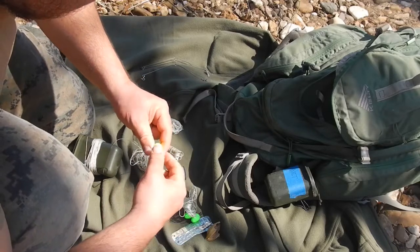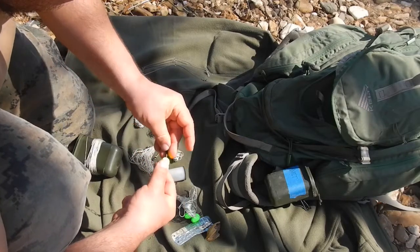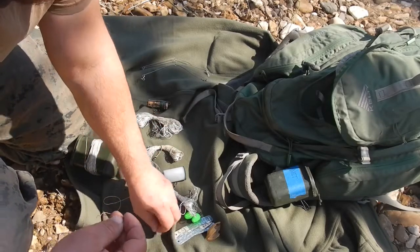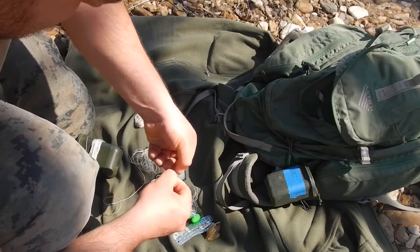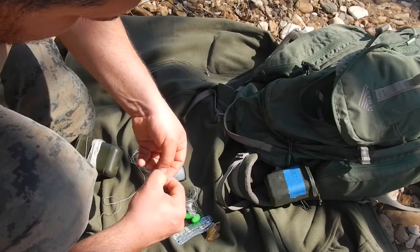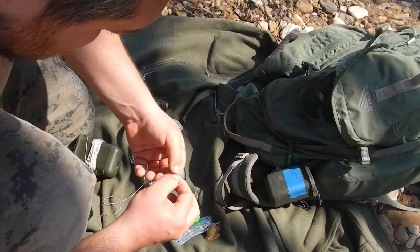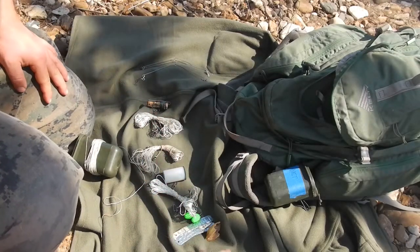Alright. Cork the old bobber on. Boom. Attach the old hook down here to the other end of the barrel swivel. Like so. And now we're ready for our bait.